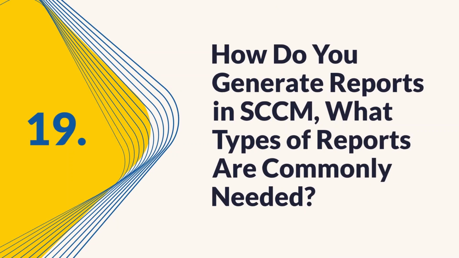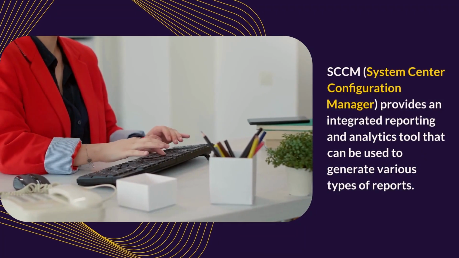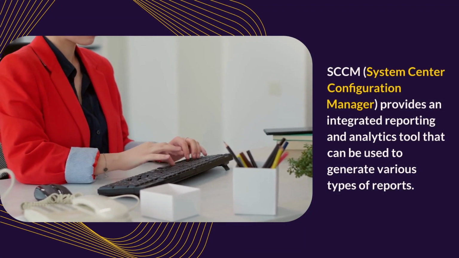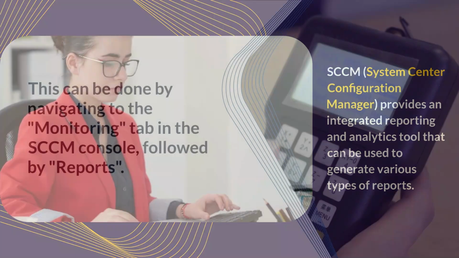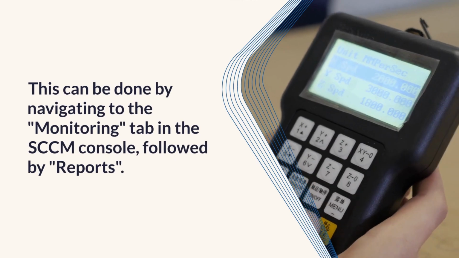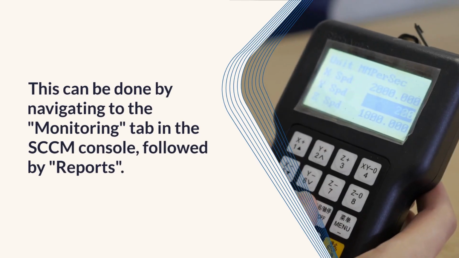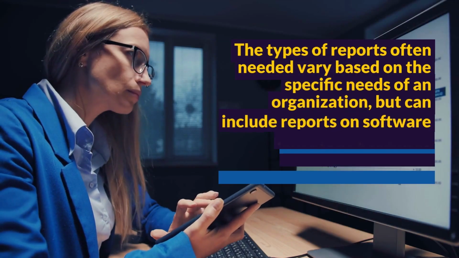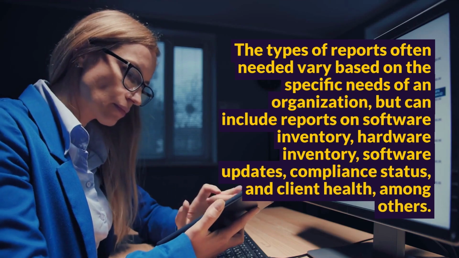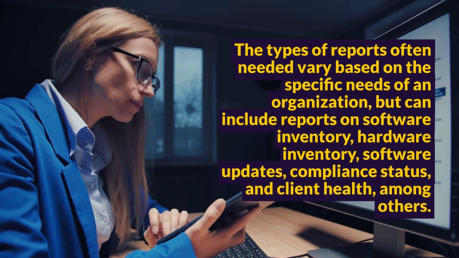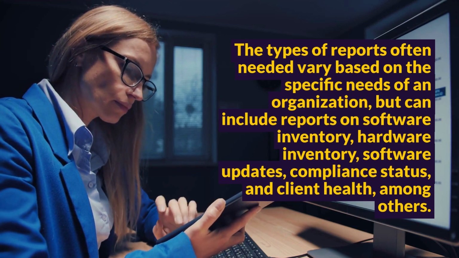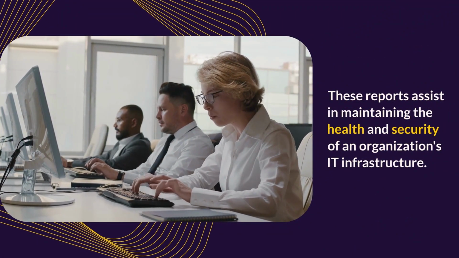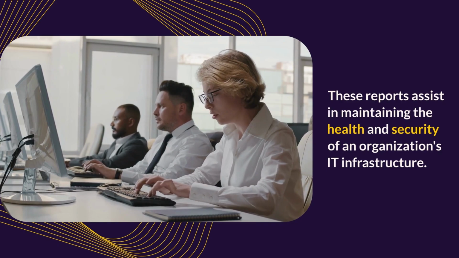19. How do you generate reports in SCCM? What types of reports are commonly needed? SCCM, System Center Configuration Manager, provides an integrated reporting and analytics tool that can be used to generate various types of reports. This can be done by navigating to the Monitoring tab in the SCCM console, followed by Reports. The types of reports often needed vary based on the specific needs of an organization, but can include reports on software inventory, hardware inventory, software updates, compliance status, and client health, among others. These reports assist in maintaining the health and security of an organization's IT infrastructure.